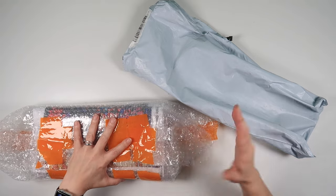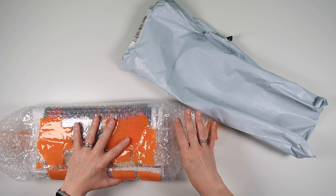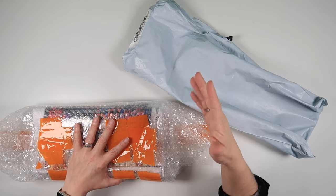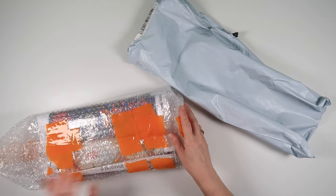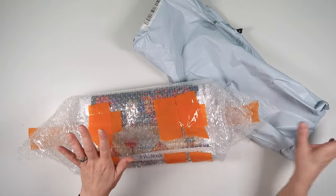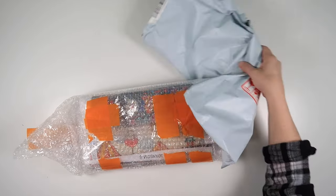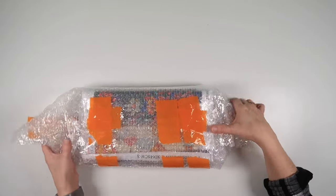The paintings tend to come to me in bubble wrap. If I have paintings that are quite a bit longer than others they also use foam — recycled packing material — to make sure that whatever's longer doesn't get bent. In this instance they are all pretty much the same size, so this is my unboxing paintings for this month and next month. It comes taped up — I have cut the tape just to make things easier. They do also put fragile stickers on the front of the packaging and then of course the address label.